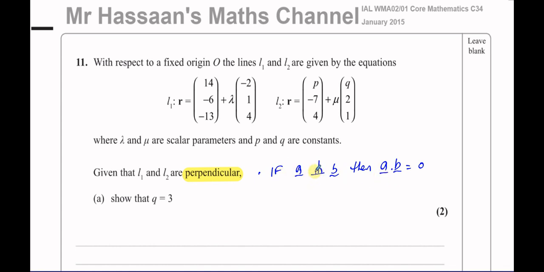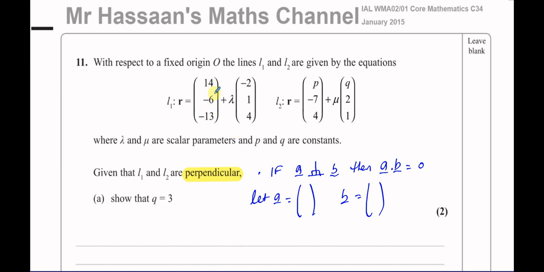When you have two vectors that are perpendicular to each other, which are right angles to each other, this is good enough for you to show. You don't have to write the words that means perpendicular, right angles. If vector A is perpendicular to vector B, then the vector A dot product with vector B is equal to 0. So we'll say let vector A be now, and let vector B be what? Now what are those vectors? We've got to decide what part of these position vectors tells us about the direction of line 1 and line 2.